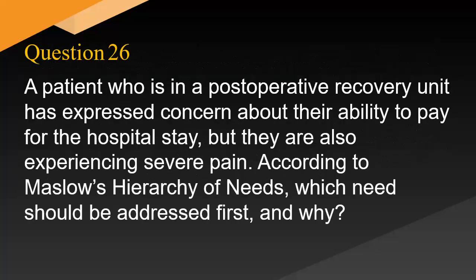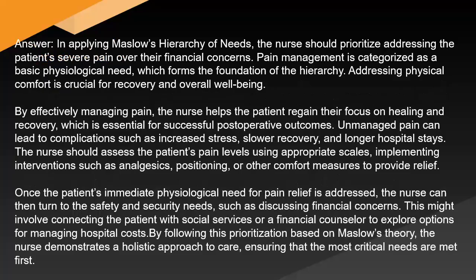A patient who is in a post-operative recovery unit has expressed concern about their ability to pay for the hospital stay, but they are also experiencing severe pain. According to Maslow's hierarchy of needs, which need should be addressed first and why? Answer: In applying Maslow's hierarchy of needs, the nurse should prioritize addressing the patient's severe pain over their financial concerns. Pain management is categorized as a basic physiological need, which forms the foundation of the hierarchy. Addressing physical comfort is crucial for recovery and overall well-being.